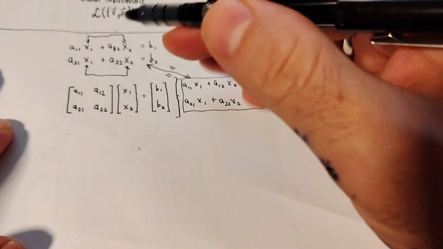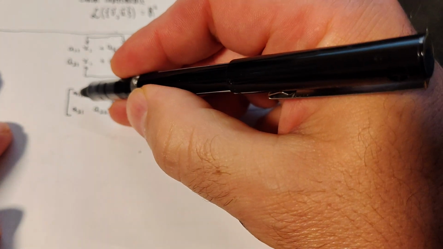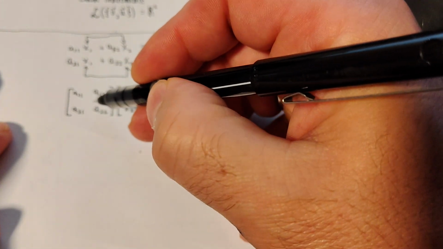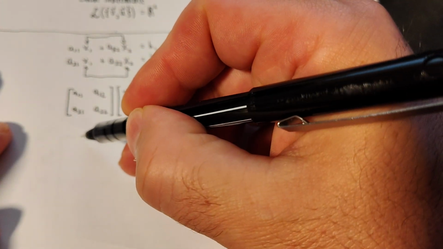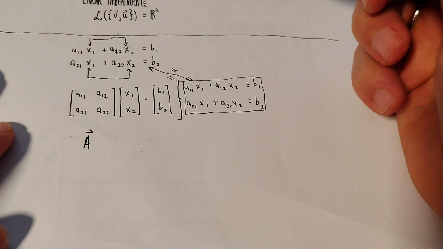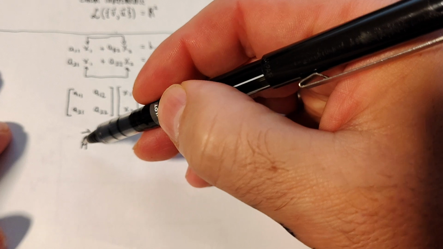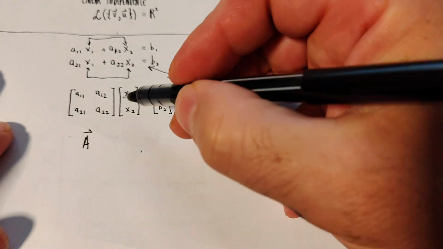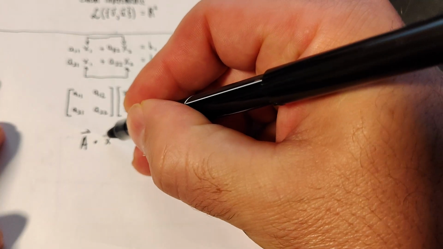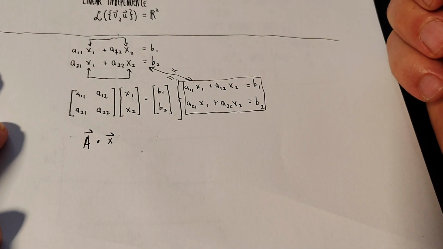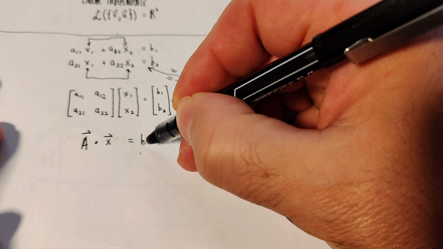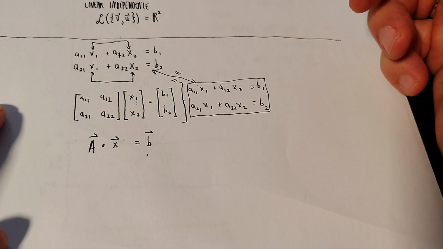So we can actually write this using vector notation. So here you can see this is a vector, but this is a matrix. And typically the way we write matrices is we write them with capital letters and we put an arrow above them. So that's, noticed, since it's capitalized, it's matrix A. And then this vector here, we usually would call that a vector X. And then we make that equal to this vector B. Just like that. All right.